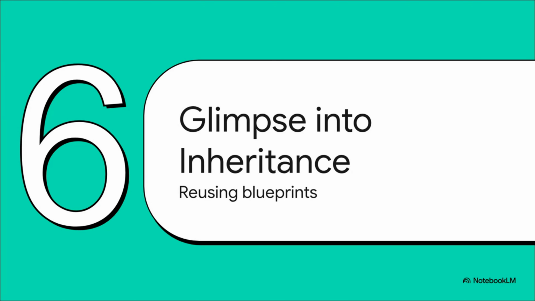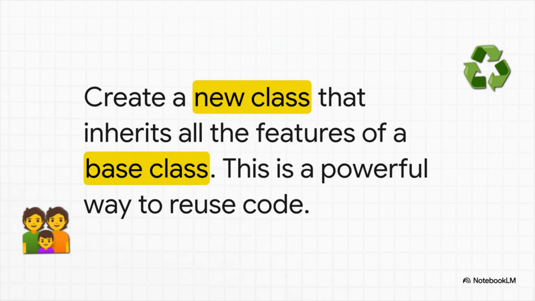All right, one last powerful idea for today, inheritance. What if you want to make a new kind of blueprint, but it's really similar to one you already have? You don't just copy and paste all the code, right? No way. The whole idea is that you can create a new class that inherits all the goodies from an existing base class. This new or derived class automatically gets all the attributes and methods of its parent. From there, you can add new, more specialized features or even change how the old ones work. It's an amazing way to reuse code and build things in a really smart, layered way.